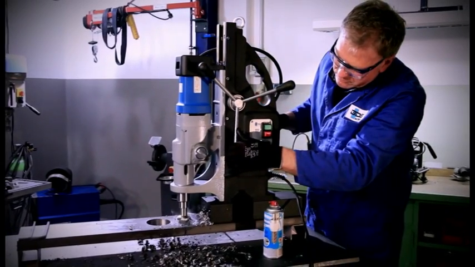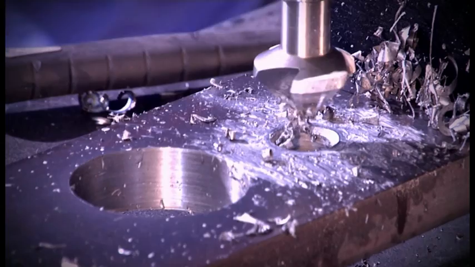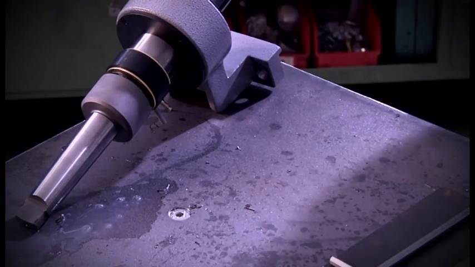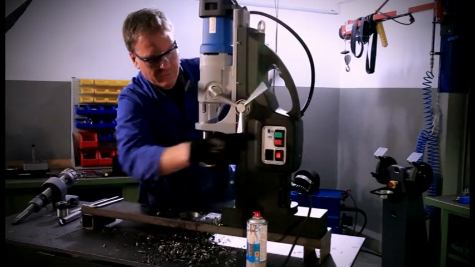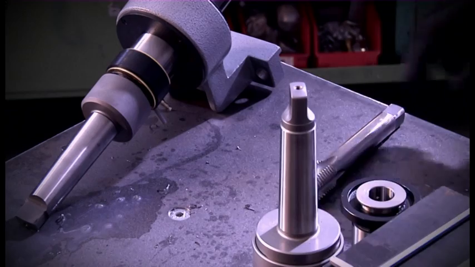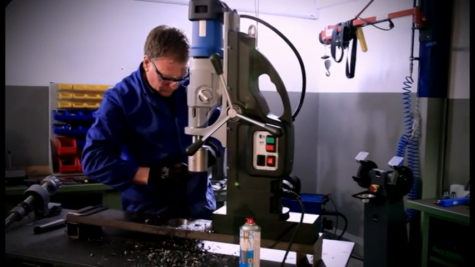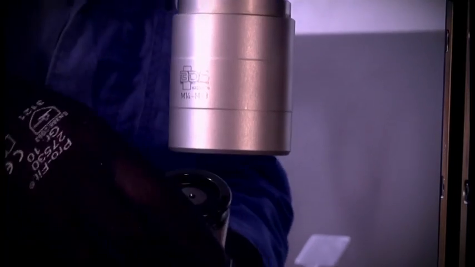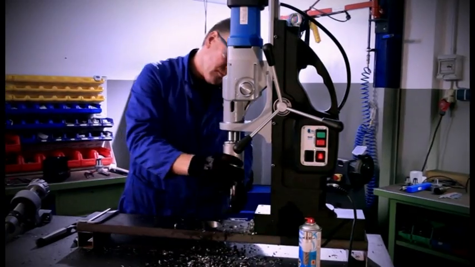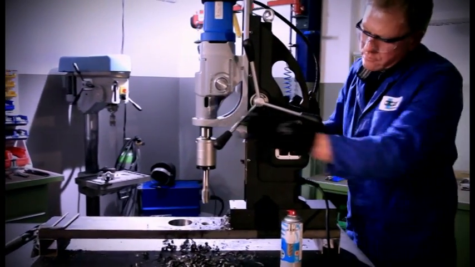For tapping, BDS offers various holder systems. Here you see a basic holder with MK 4 taper, used with a quick change insert for making through hole threads. The handling of the machine is the same in case of other tool holders. Both parts are now inserted into the basic holder. First push the outer sleeve upwards and then insert the quick change insert together with a tap. Rotate it so that the catch mechanism snaps into the proper position.